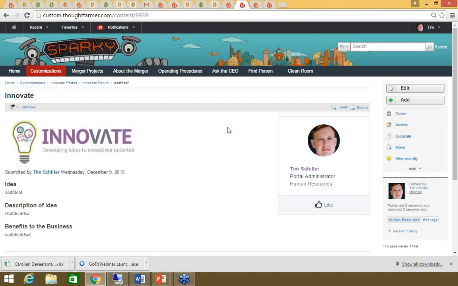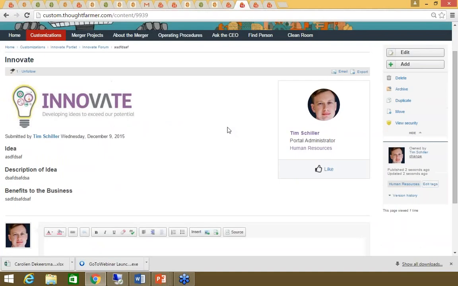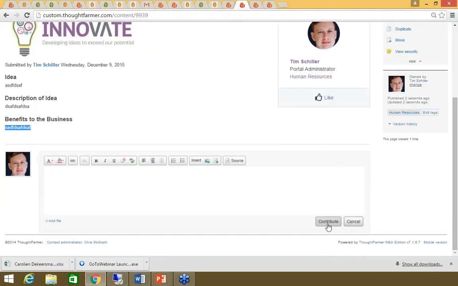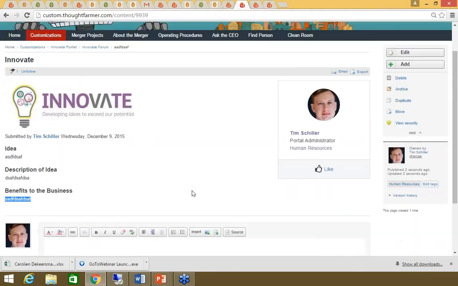And then essentially once you submitted the idea, it was going back out to that forum and creating a post for you there. They also wanted to have this more stylized view of the actual posts so that it's carefully broken out between the idea, the description, and the benefits to the business. And then it would automatically be tagged. You can see over here that that selection was already added, and some of the wording as well. So you were contributing to ideas instead of posting, that kind of thing.